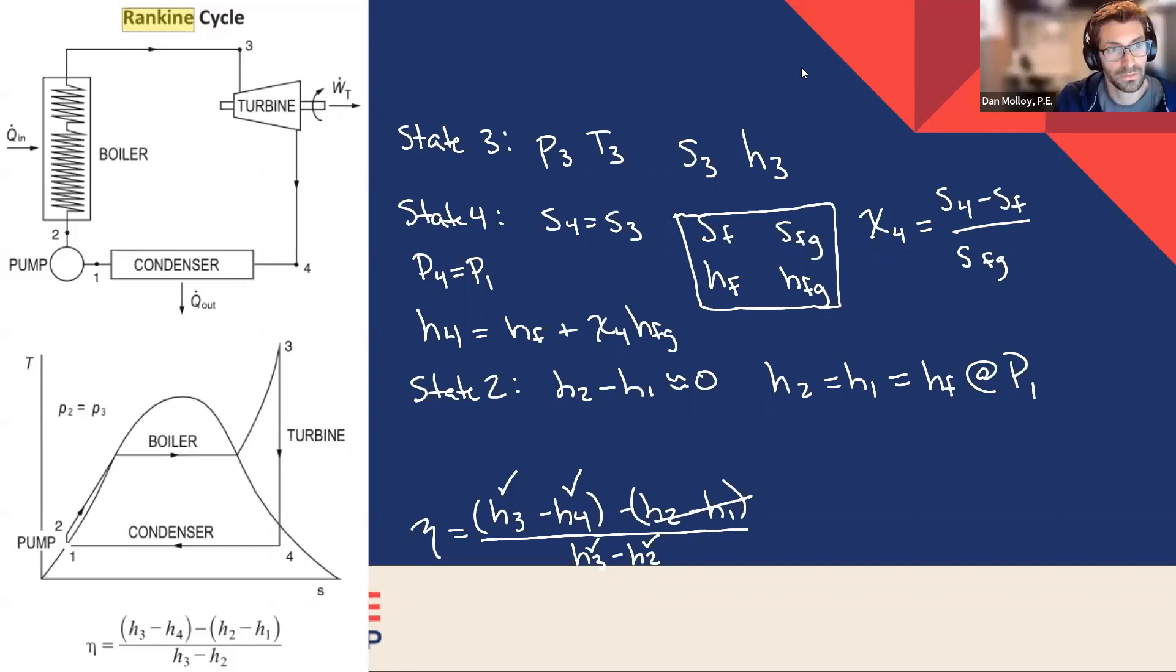Yeah. Yeah, I think so. I mean, it's fair game, right? It's on the exam spec. So I think they could ask you about this. It's in the reference handbook. It's on the exam spec. So Rankine cycle and turbine problems, are they related? Yeah, you could get a problem that zooms in on the turbine and asks you a question that's just about narrow framing myopically on the turbine itself. But I think this question is about the Rankine cycle more generally. So you're zooming out one level and a common mistake that engineers make is misunderstanding the efficiency of the turbine, which is the isentropic efficiency, with the efficiency of the Rankine cycle in its entirety. And if you don't have that distinction already set up in your mind, then there's almost no chance you'll navigate your way through the solution.